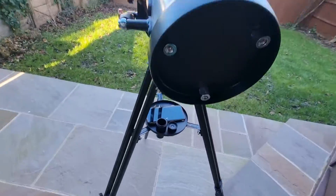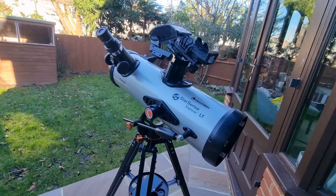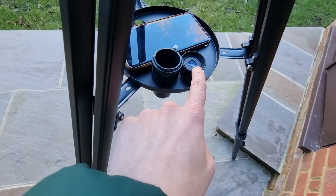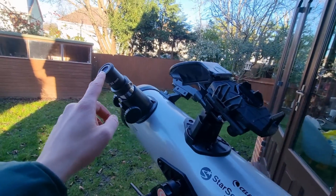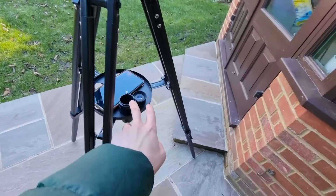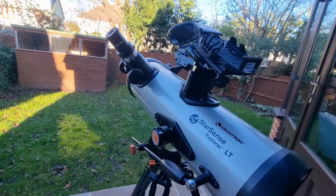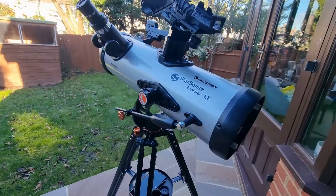On to the technical specification: the telescope has a 114 millimeter aperture and a 1000 millimeter focal length, giving a focal ratio of f9. It comes with two eyepieces — the 25 millimeter and the 10 millimeter. You can also get a Barlow lens if you want to enhance the magnification. The 25 millimeter provides 40 times magnification and the 10 millimeter offers 100 times magnification. The steel optical tube supports a high of 269 times and a low of 16 times magnification. The light gathering power is 265 times that of the human eye.